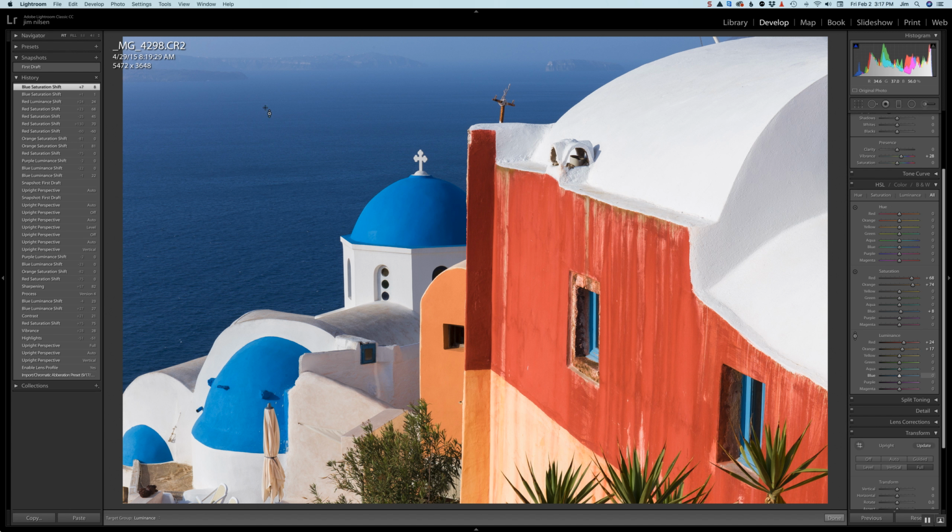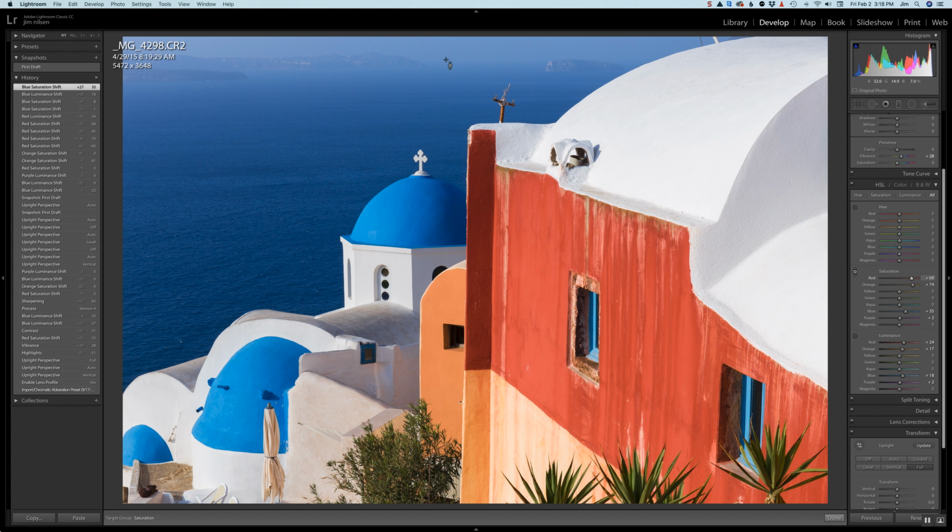But if I try to drag and lighten the blue in the water, it's probably going to lighten this as well. But let's try that a little bit. And I kind of like that. I kind of like the separation between the blue here and this blue here. And I'm going to work with the saturation again a little bit and drag it up and see how I like that. I like that.